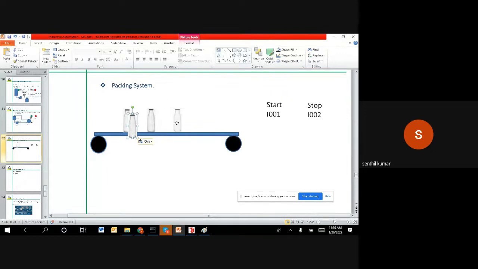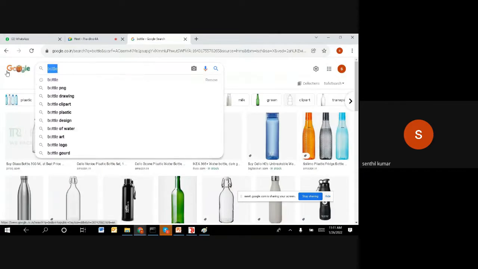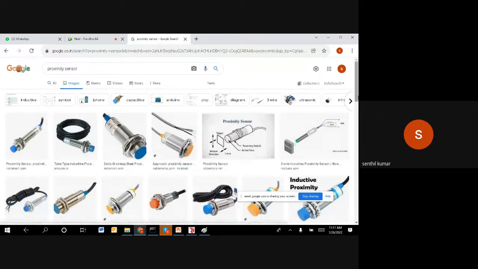Right. So we have the conveyor system, which is like the production of bottles coming down, and then we have a sensor, the sensor which is sensing the bottle movement. They used to call it a proximity sensor. I think we have seen the proximity sensor last time.